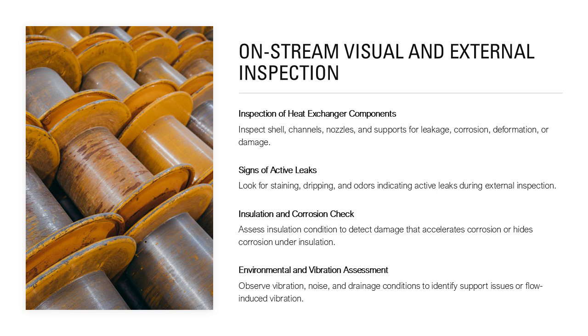Inspectors should also observe for unusual vibration, noise, or movement, which could suggest flow-induced vibration or support issues. The surrounding area should be checked for proper drainage and absence of corrosive spills. External visual inspection provides immediate qualitative information and can often identify issues that warrant further investigation or earlier shutdown.